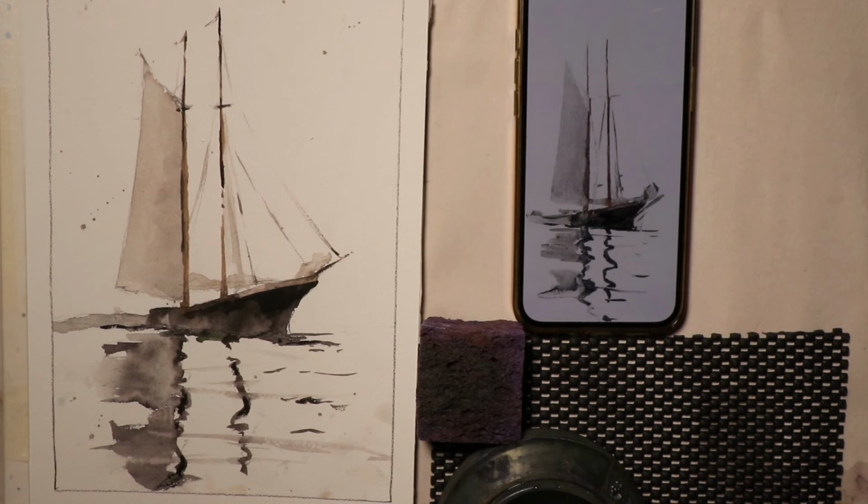That's not easy. Most watercolor artists struggle with getting a straight line with their watercolor paintings. I'm going to describe to you exactly how you get some beautiful straight lines in your watercolor paintings, whether they're masts of ships or buildings or flagpoles, whatever it is. I can show you how to do that. So you'll see that in this video too. So I'll cover a whole bunch of fun stuff here. Let's get started.